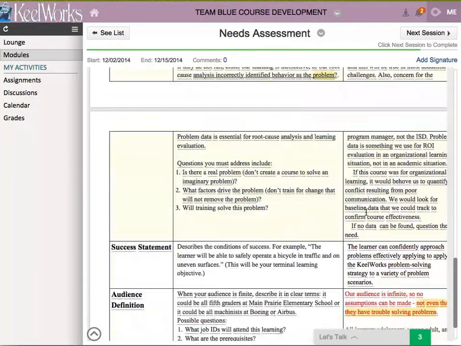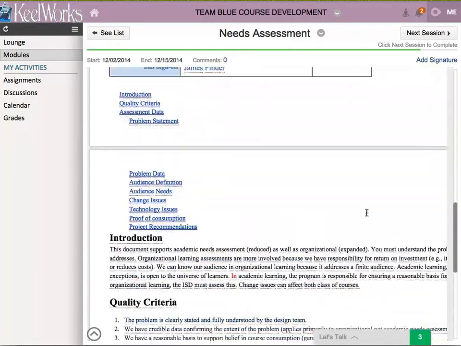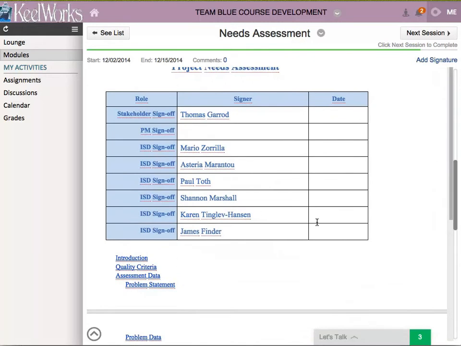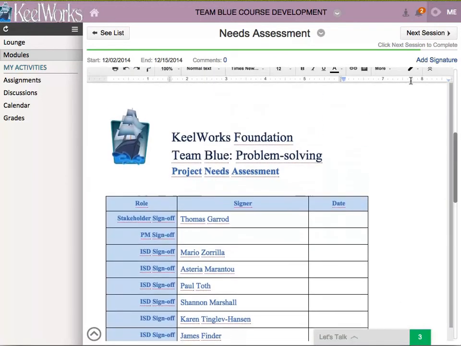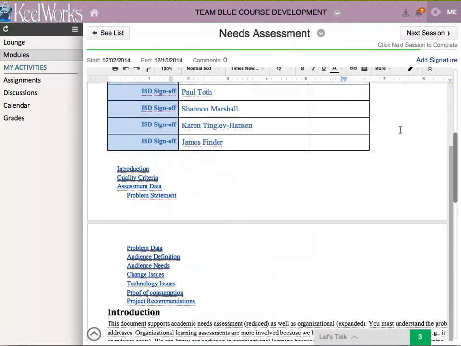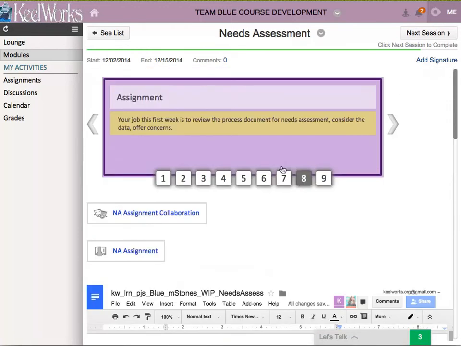Okay. So once you're done with this, you want to put a date when you feel like the document is to your satisfaction, and usually that requires that all of the issues be resolved as a team. And then you want to add your signature to the module after you've done your signature to the task, by the way. So the assignment needs a signature and the module needs a signature to enable the next module.